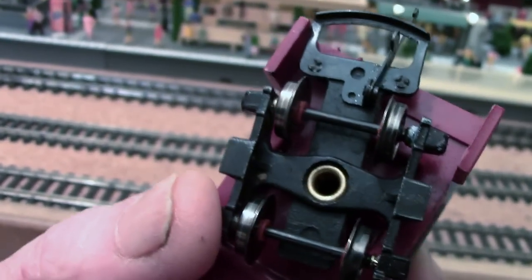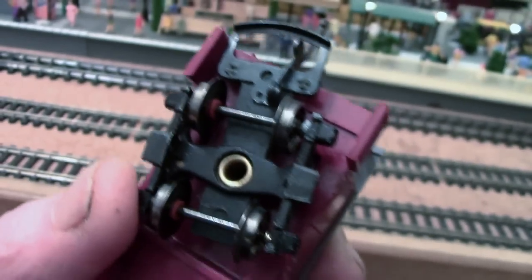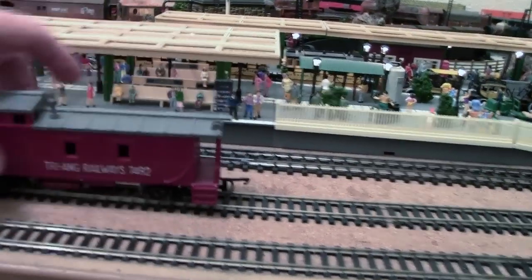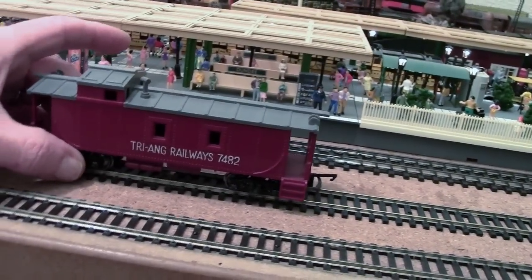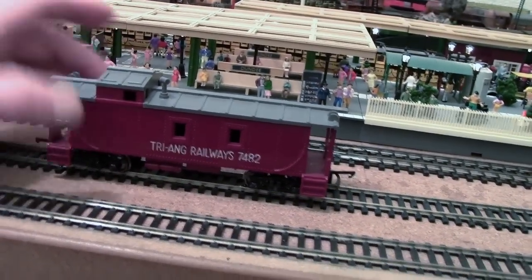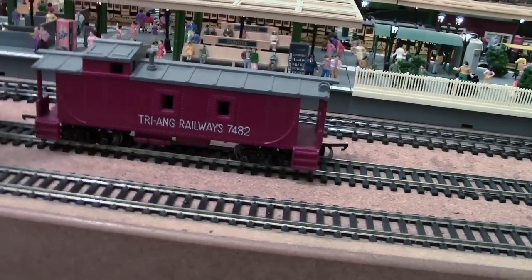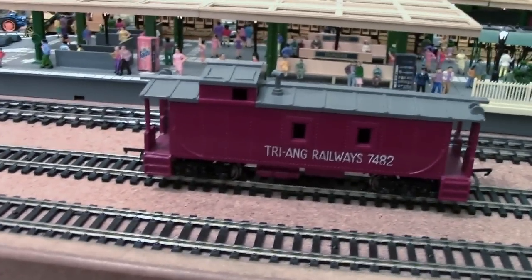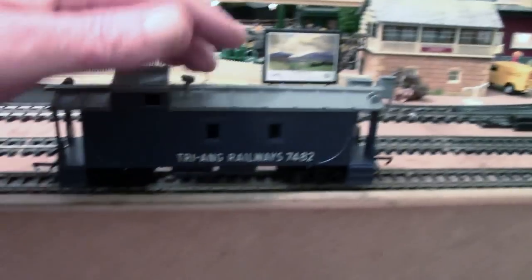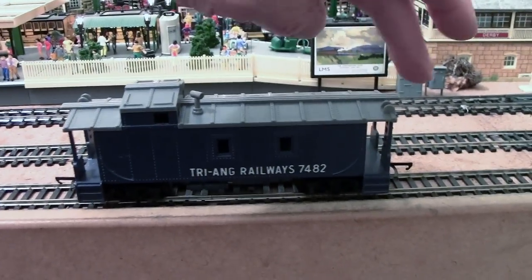I'm going to do a video on how to do this, and I'm going to very briefly here show you the difference. It's bloody amazing, guys, I'm telling you. It's beyond all recognition, the difference. So I'll get her on the track there. Right, oh no, we're not on right, but we are now. I'm trying to look at the camera again. I've just disconnected the blue one off the end of the train for a minute because it's got the old plastic wheels. Now I'll try. It's not easy to do this while holding the camera, but watch.